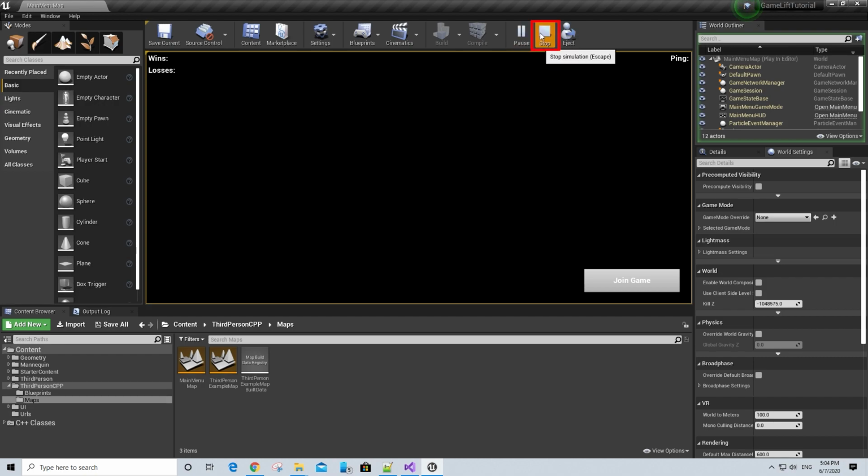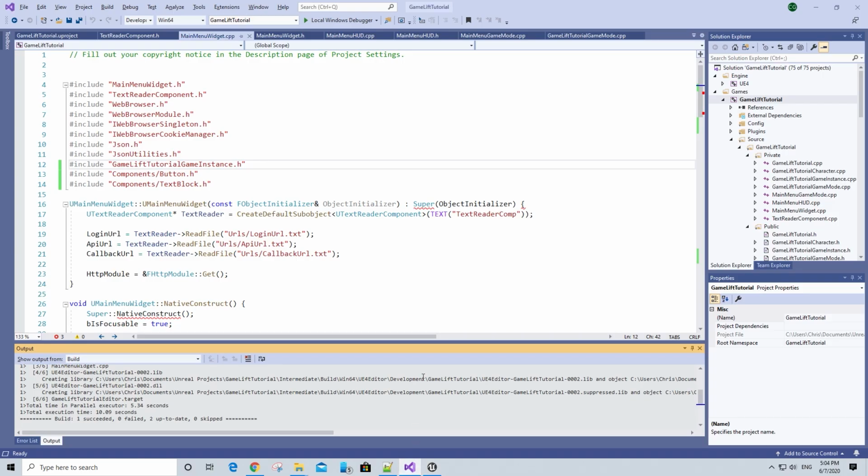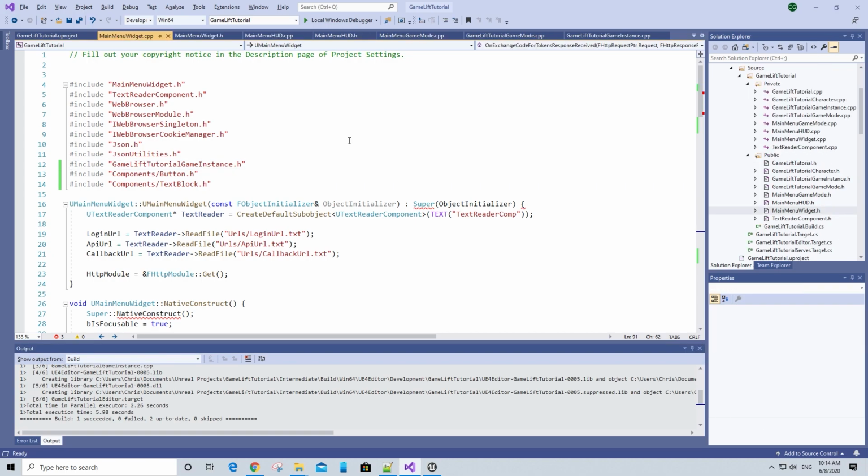So stop playing the game and let's go back to Visual Studio. Now, the first thing we are going to code is the retrieval of the wins and losses of a user. So when a player logs in and after that player exchanged its code for a set of Cognito user pool tokens, the player should have an access token at its disposal. And this access token will then be passed to a request to the Cognito authorized API endpoint for the getPlayerData Lambda function. If you remember from the last part of the tutorial when we wrote that Lambda function, it calls the Cognito getUser function using the access token in order to get the Cognito sub ID associated with that access token.